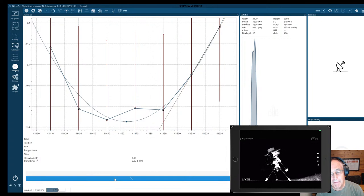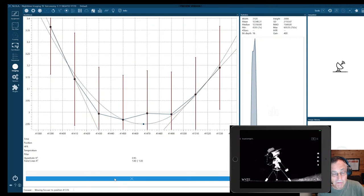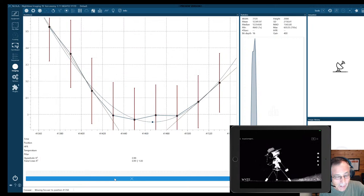But you can see that between 4150 and 4170, there was some confusion. That's probably just a factor of the atmospheric seeing, what the temperature was doing out there, and maybe a satellite flying by in the image. All kinds of things can affect this math. But as you can see, we're at least seeing a kind of trend line here. And what NINA does is go ahead and focus using a motorized focuser for us. It focuses the telescope in the place that it thought was the best.